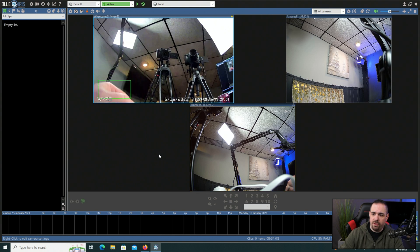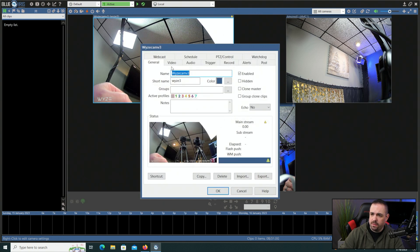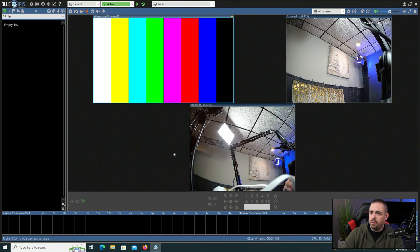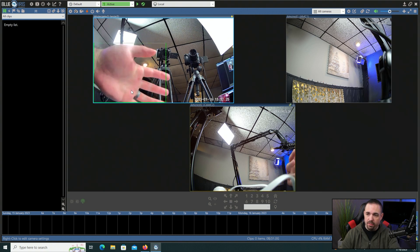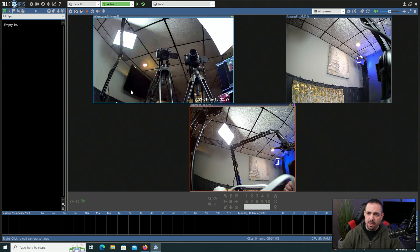Because this is a Wi-Fi camera, it might take an extra couple of seconds to grab the RTSP stream — just give it a minute. And there it is, it came up. If you have trouble, try rebooting the camera. There are overlays on top of overlays — let me right-click, go to camera settings, video, and uncheck display overlays. If you want to make any changes to the camera, like turning off the Wyze logo, you do that in the app. Any other changes to motion detection, sensitivity, etc., are all done inside the Wyze app.